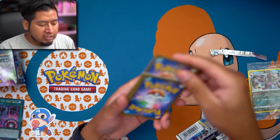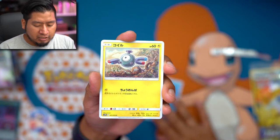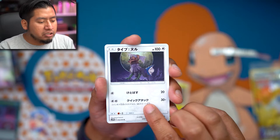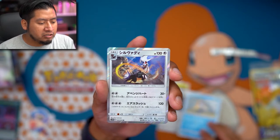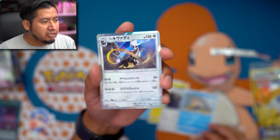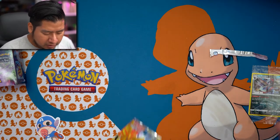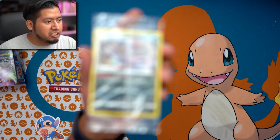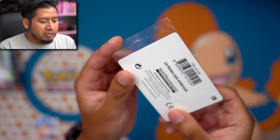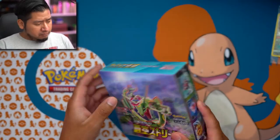Let's see what we can get out of this - I think it's Legendary Treasures, or is it Hidden Fates? We got a little bird trio, we got Snorunt, and it looks like we got a hollow Sableye - a hollow card looking pretty cool. We got Hydreigon, actually a reverse holo which is pretty interesting. I think for now I'm just gonna leave it sealed, but it's okay because we have this Blue Sky Stream and this set is just absolutely ridiculous.